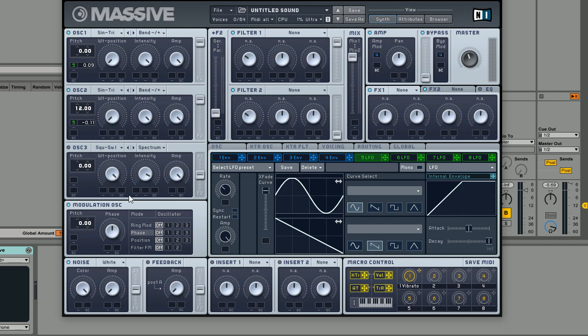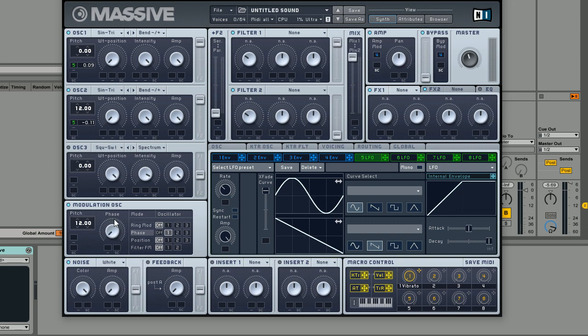What I did for this sound was just add a little bit of phase modulation, which is essentially just the same thing as frequency modulation, if you've ever used a synth like FM8, or I can't remember what the equivalent is in FL Studio. I think it's like Citrus or something like that. And what we're going to do is set this to modulate phase modulation on oscillator 1. And then we're going to pitch this up an octave as well and bring this right down.